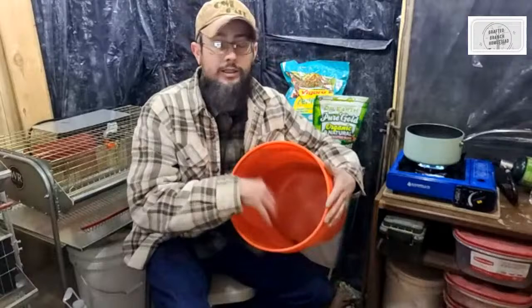When I make this mixture, you can make it dry. Leave it mixed in dry like that, throw a lid on in either, you know, a bin like I'm using here or a bigger bin, label that seed start mixture and put that away, and that will store for a while and be a good mixture for you. When it comes time to use it, you're going to want to hydrate it. So we're going to want to put a lot of water into it. Now, this can take a lot of water.